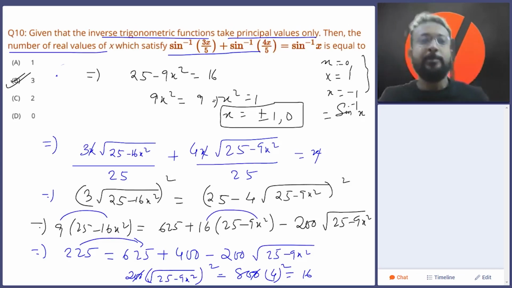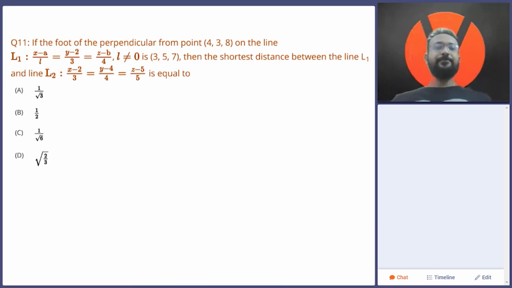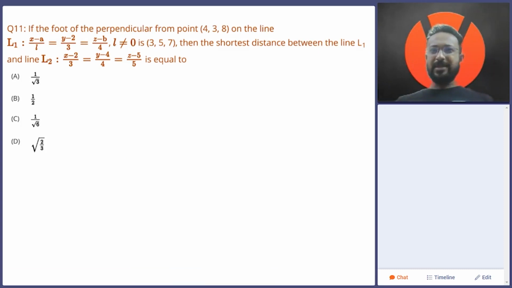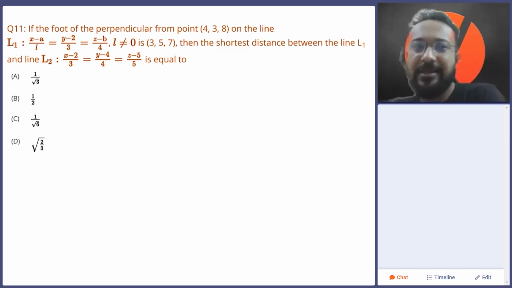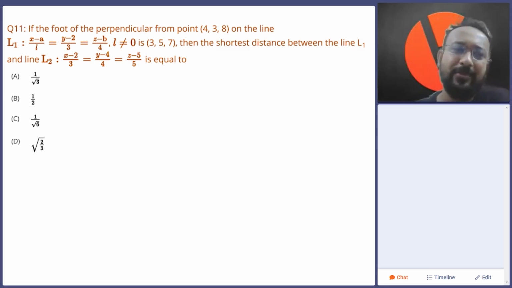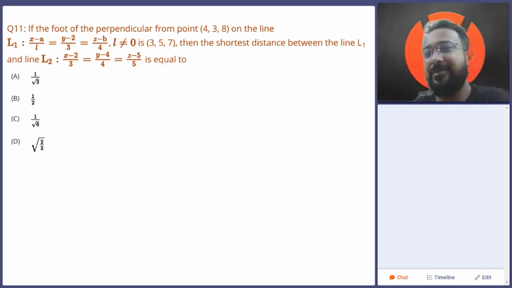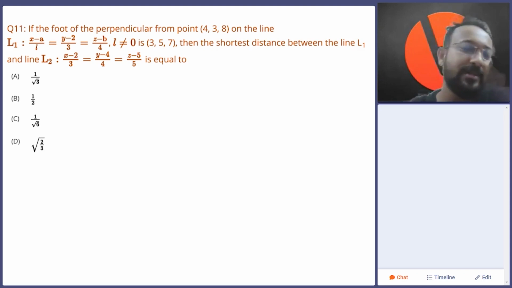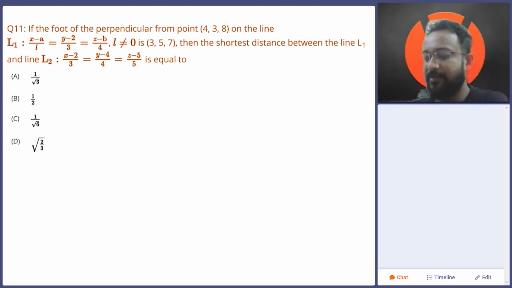Okay, guys, let's move ahead. Now comes our questions in 3D. Some of the calculation part I'll be leaving up to you as much as possible, as many calculation parts are very simple. But as much as possible, I'll always be doing them for you, and definitely the concept will be crystal clear.